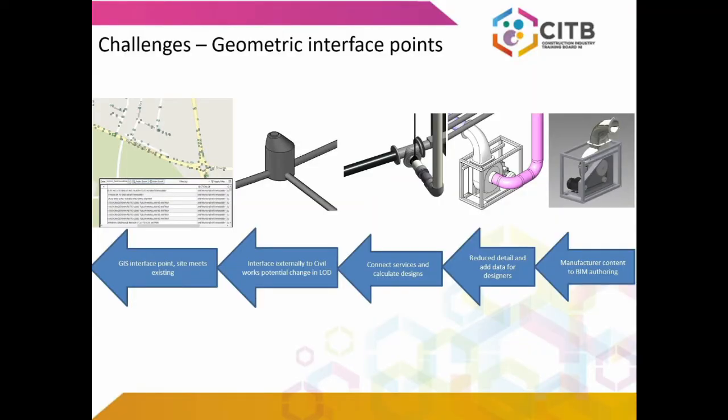Other challenges are interface points. And if we think about model regression, we might have a highly detailed manufactured component, as we can see here with the blower unit. But as we come more towards this, we maybe look at mechanical services, we can see we need to reduce the level of information need in there. As we come towards the outside of the site, that will get reduced a bit further into the civil engineering contractor as well. And the client may have a need to deliver that information in the geospatial solution. So the real challenge here is the interface points when they meet, and how do we assemble that information together.